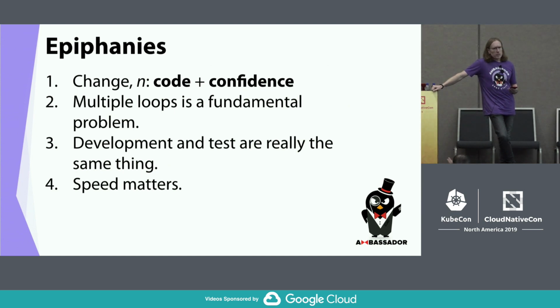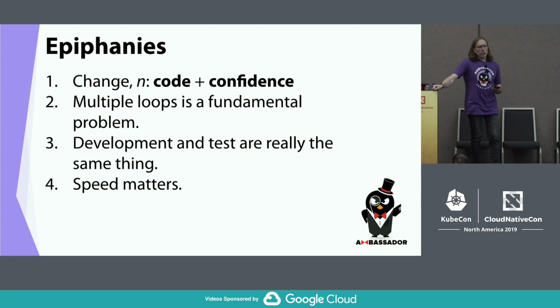Probably the biggest one was simply acknowledging that a change is not just code. The part where you're taking your code and going through and gaining confidence that it's going to do the right thing turned out to be really important to acknowledge. The rest of it, a lot of it followed on from that as we thought about things that were gaining us confidence versus things that were costing us confidence.